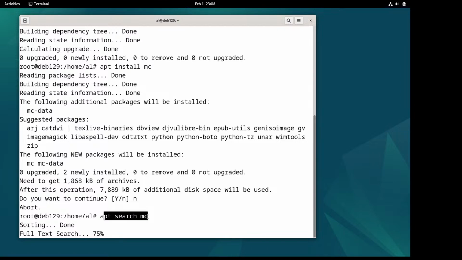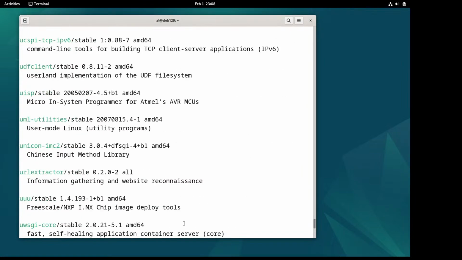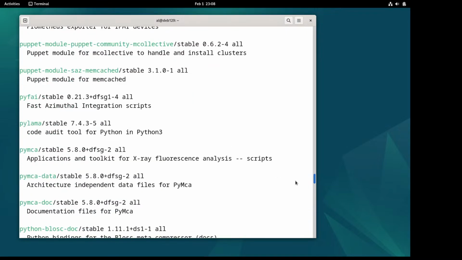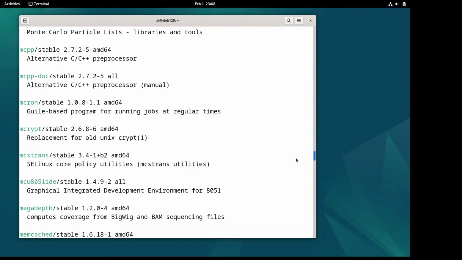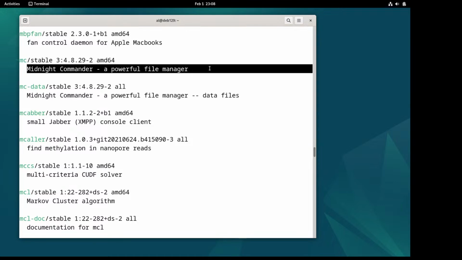Apt search MC. What does it say? Oh, there are lots of those. MC stands for Midnight Commander, a powerful file manager. Basically, Midnight Commander is a file manager that's pretty similar to the old Norton Commander, Volkov Commander, and so on.